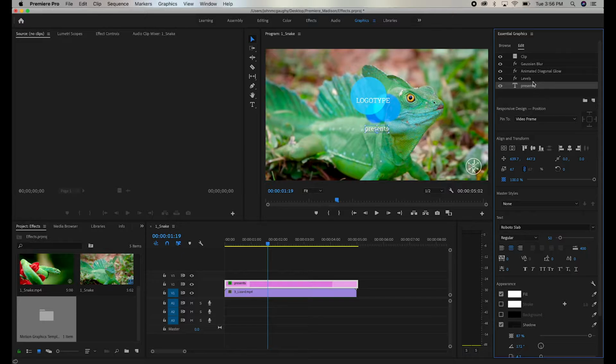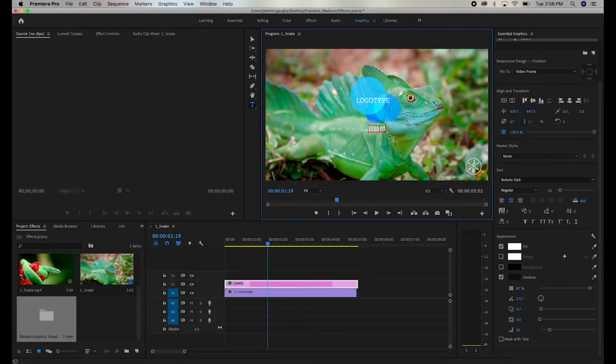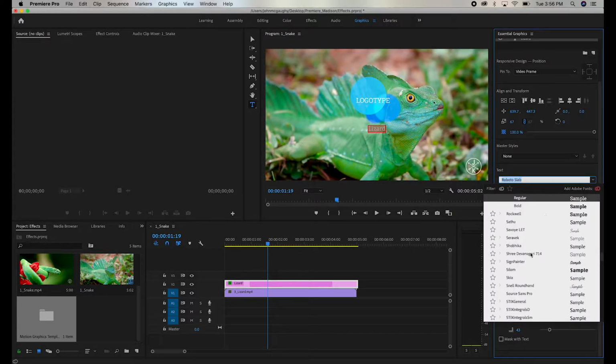To edit the text, all you have to do is click on our text layer. You can tell which one it is because it has a giant letter T in it. And then on the actual preview window itself, double click within the text box. I can now change this to say whatever I want. In this case, I'll make it say lizard. Now if I want, I could also change my font styles, which you can see down below in the Essential Graphics panel. I'll go ahead and select the word lizard again, and maybe I'll just pick out a different font for it. I'll try out this one called Sign Painter.